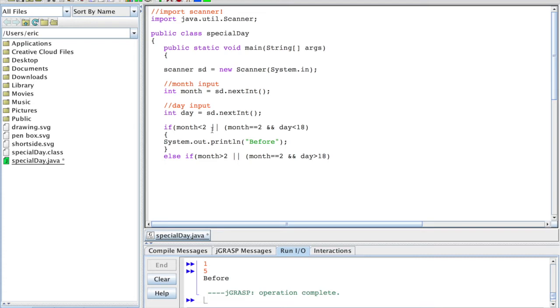which means that this could be February 19th, 20th, 21st, then we're going to be printing out after.